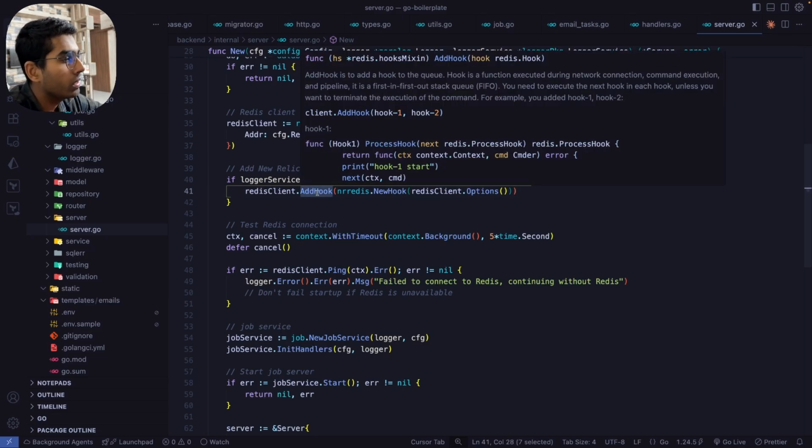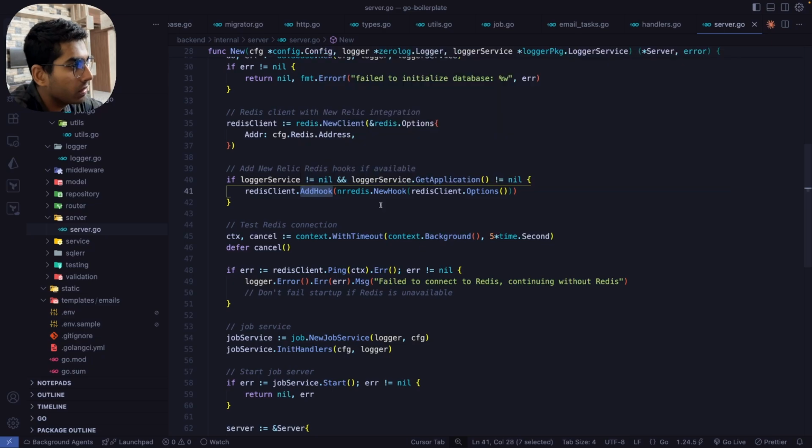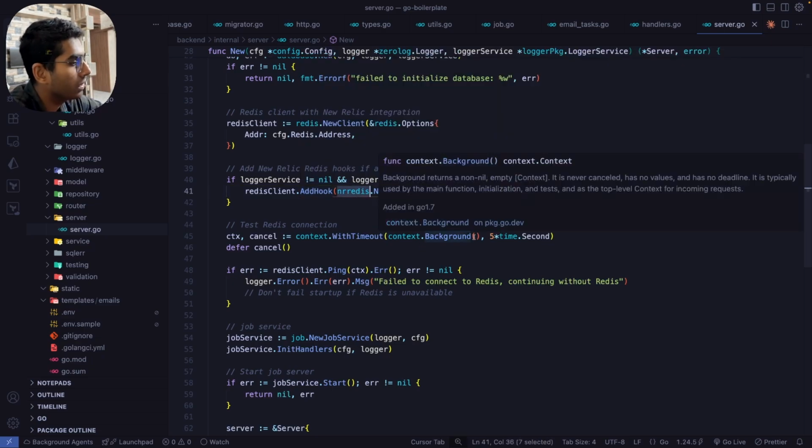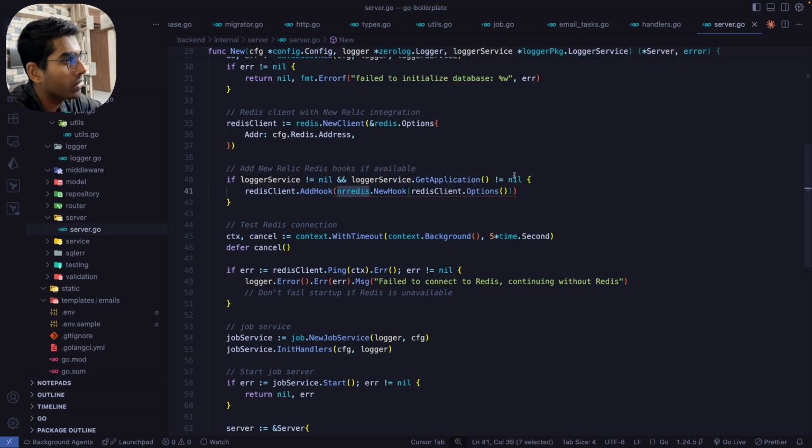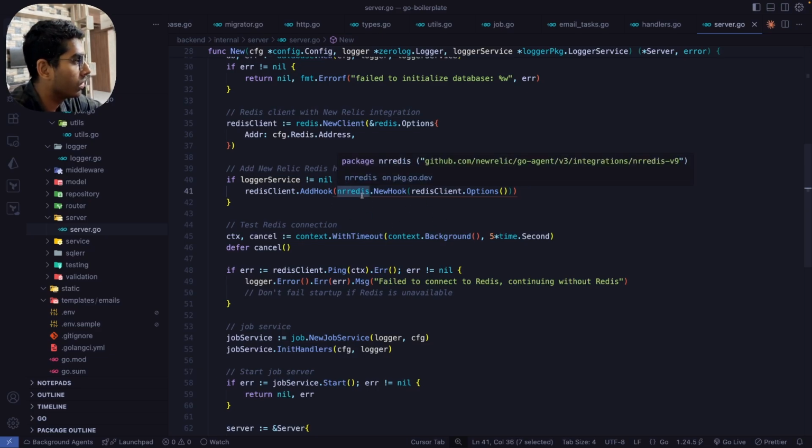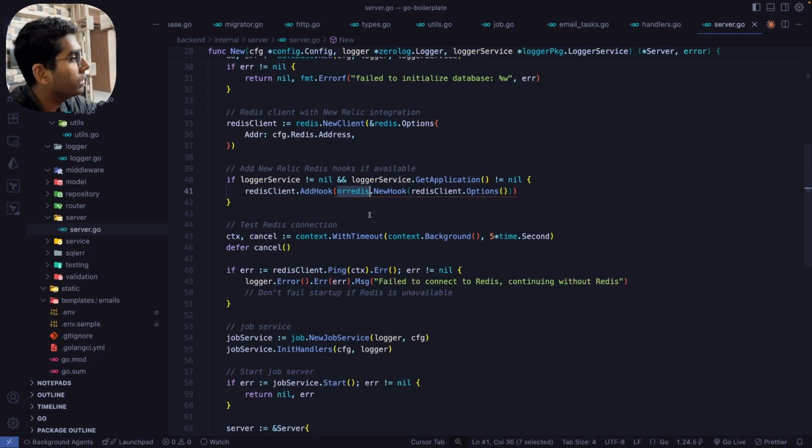A hook is basically a way we can pass this logger, this tracer, the observability tracer, inside our Redis client, so that whatever critical events happen, whatever debugging logic gets executed, will be processed through our New Relic logger, so that we can get all these logs inside our New Relic dashboard. So that's the whole idea.